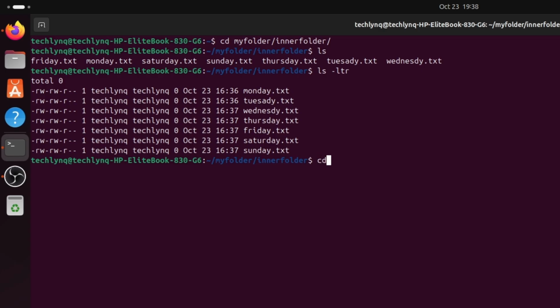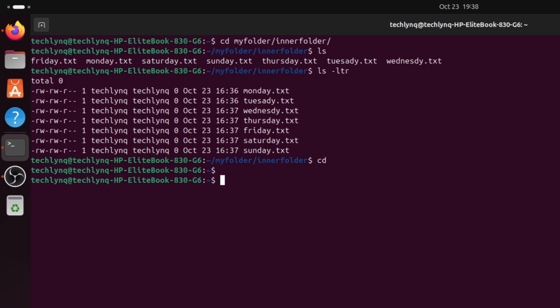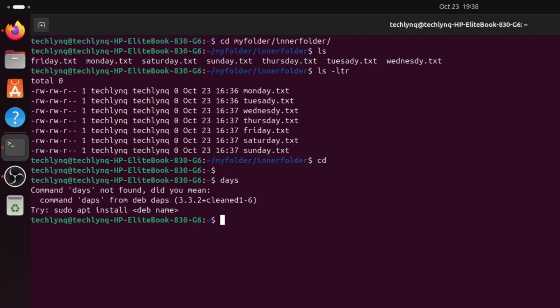So let's go back. For example, let me type days. It's not recognized, right? So let us create an alias. Let's call it days, because the contents of this folder are names of the days of the week. That's simply the reason I'm using days as the variable, so you can use whatever you want.